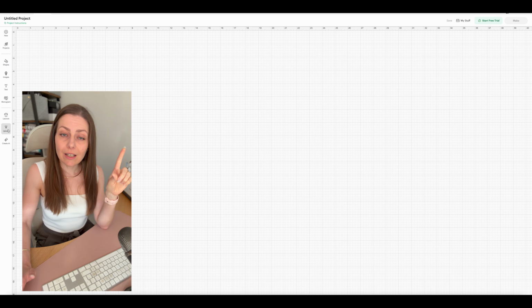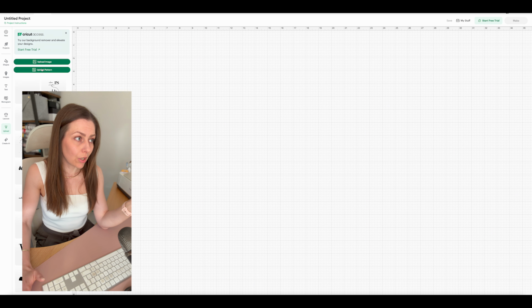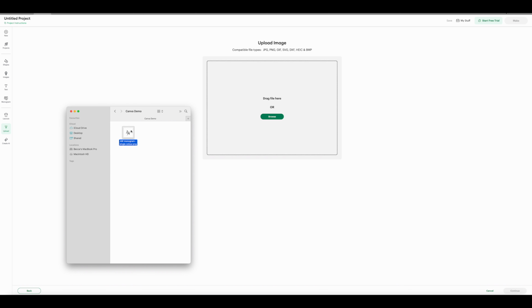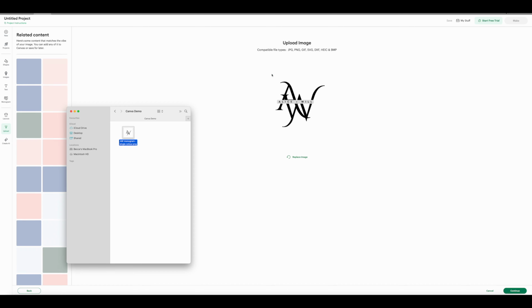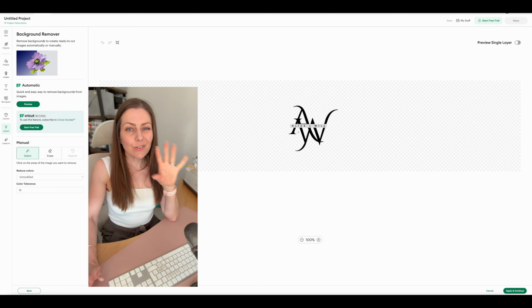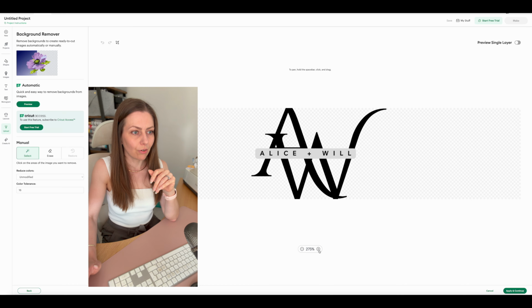So you come over to the left hand pane, select the second from the bottom option of upload image, and then you're going to put the file in here. So wherever you saved it, either browse or just click and drag across. Once it's loaded in, come to the bottom right corner, hit continue. And then it gives you like a preview of what you're uploading. So I'm just going to make this bigger for all our purposes. So you see, it kind of came in transparent, but not entirely.